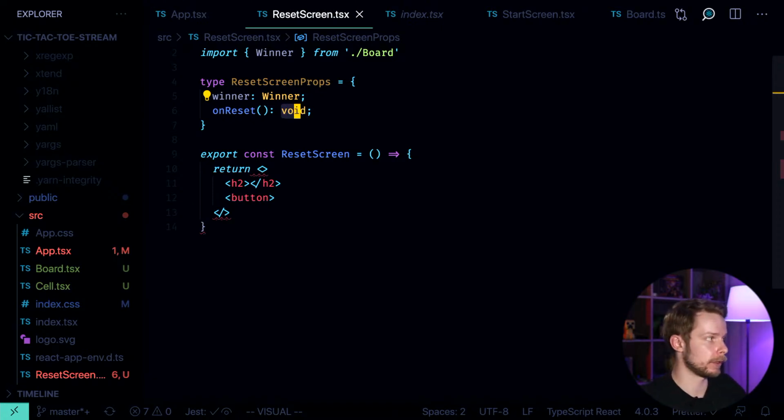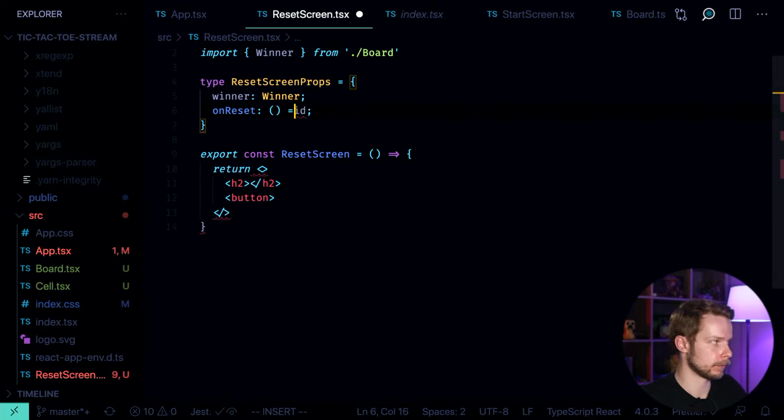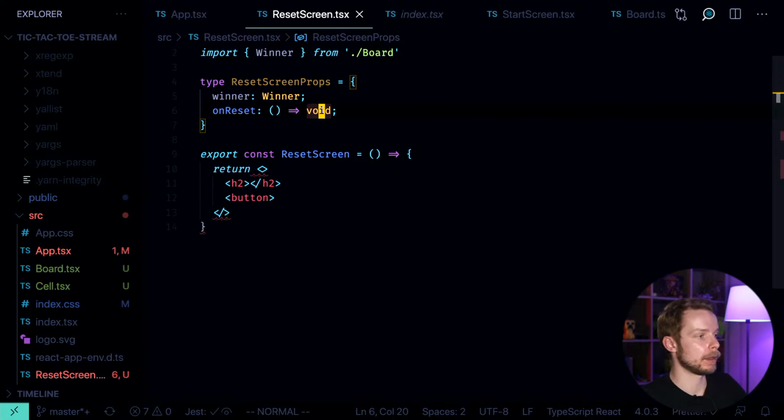Or, alternatively, you can say that this property, called onReset, is a function returning void. It doesn't have to necessarily return void, it can return any value. I mean, the function can return any value.